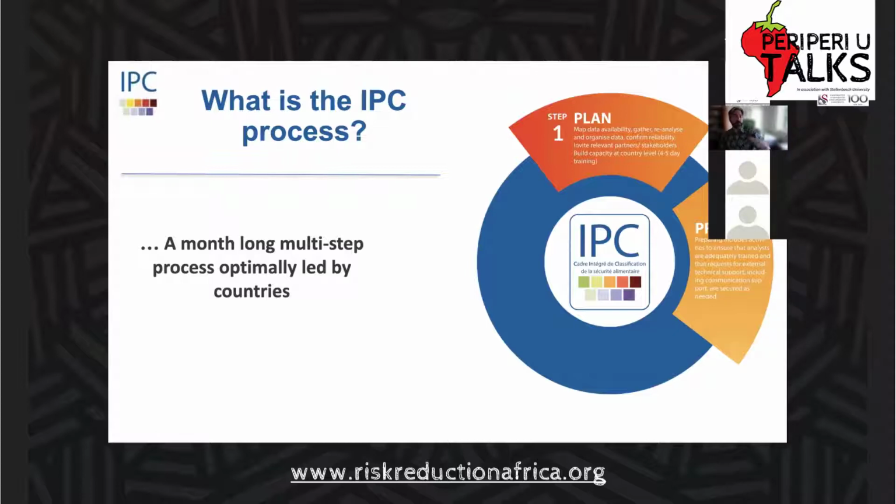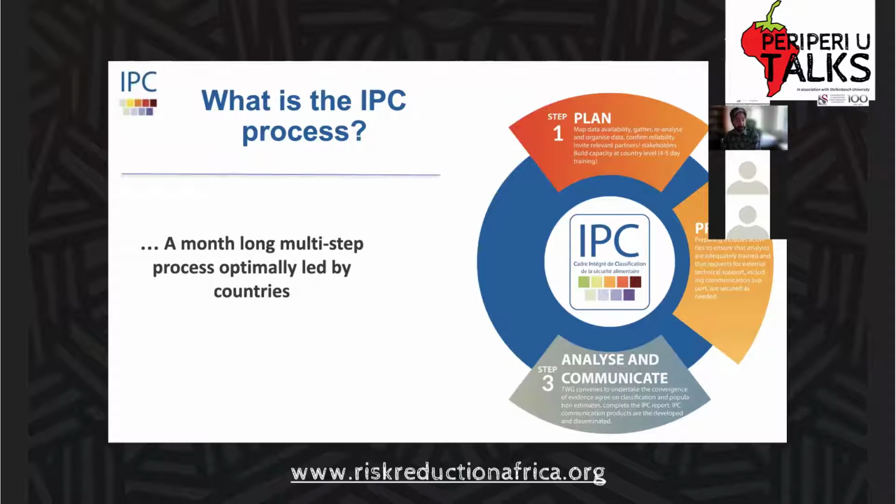But the first step in all this is we plan. We spend a great deal of time at our small unit in Rome, gathering all the information that's available, organizing it, putting it together, identifying who we think should be part of this process, and then hosting a training with them to make sure that everyone understands the analytical tool. Certainly pre-COVID, the preparing step meant a lot of logistics: organizing workshop space, hotels, flights, and adequate IT support so that everyone could participate in the process meaningfully. Post-COVID, we've done a lot more online, so there's been a fair amount of virtual preparation. Then the analysis itself begins, that's step 3.